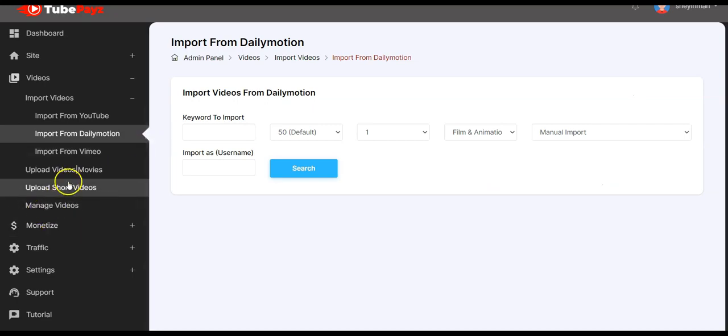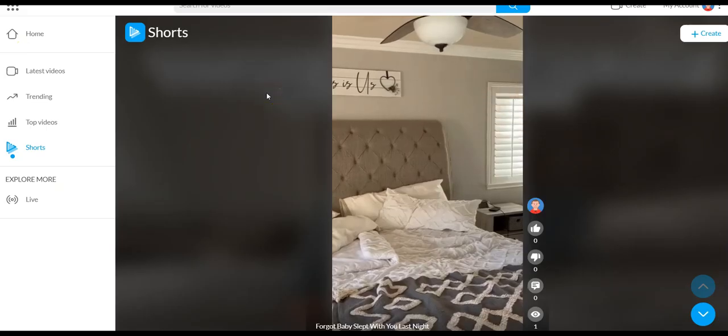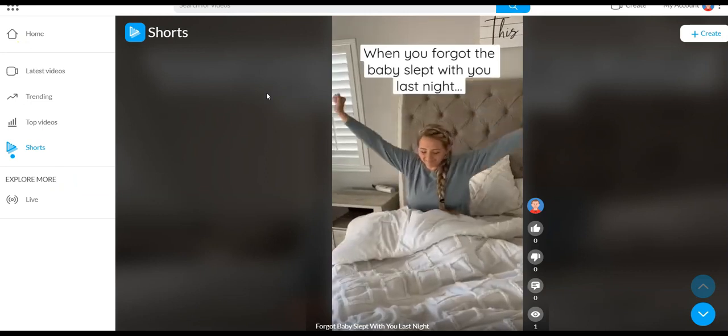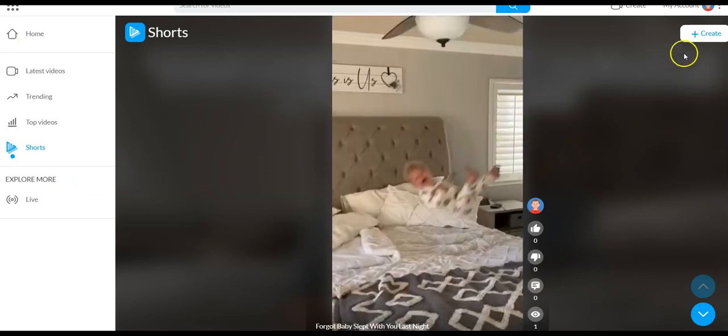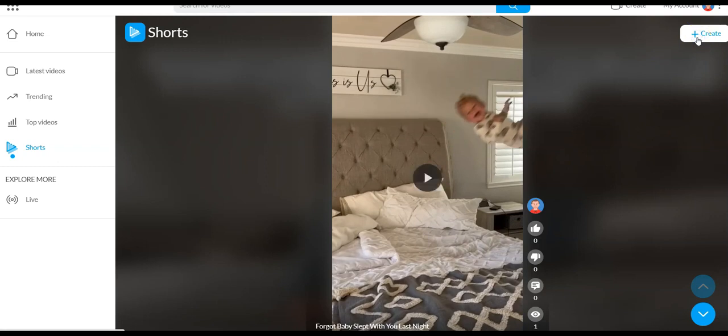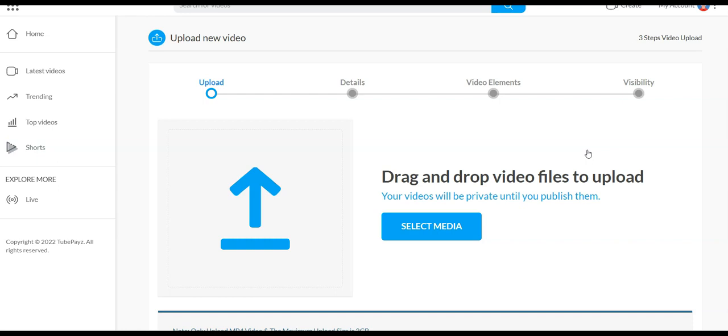All right, and you can also upload short videos like YouTube Shorts and reels. So you can click here to upload your short videos right onto your TubePayz site, and you select the media, or you drag and drop the video right here and you follow the procedure, and the video will be imported directly to your TubePayz site.